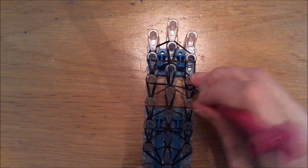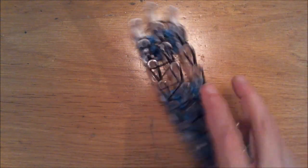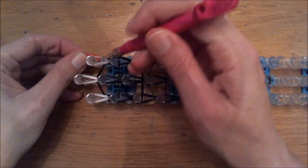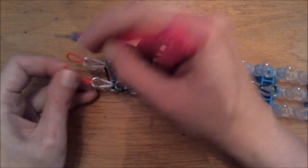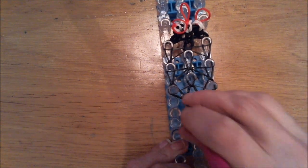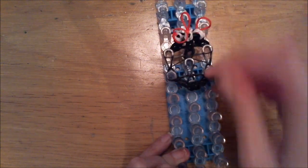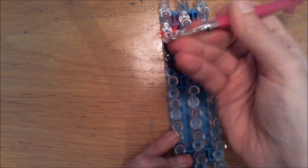Then tie off the white bands with a different color. Simply loom up each row so you reach the end of your loom. This is a pretty small project. I will do the lion pencil topper next week, so prepare for that also. We loomed everything up until we reach the end of the loom. So grab a different color band — I will use red this time. Create slip knots to tie off your project. And then carefully remove this from your loom using your hook. The bands might snap otherwise and then you will have to do the whole thing again.